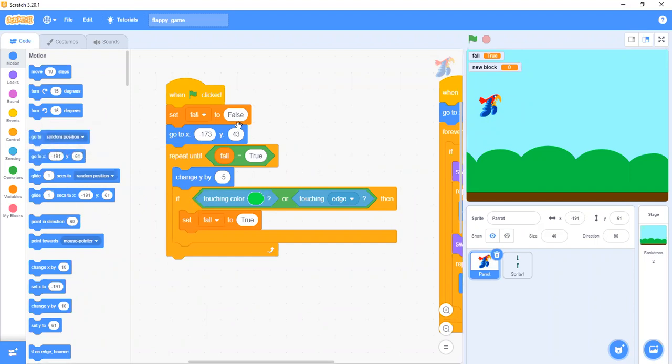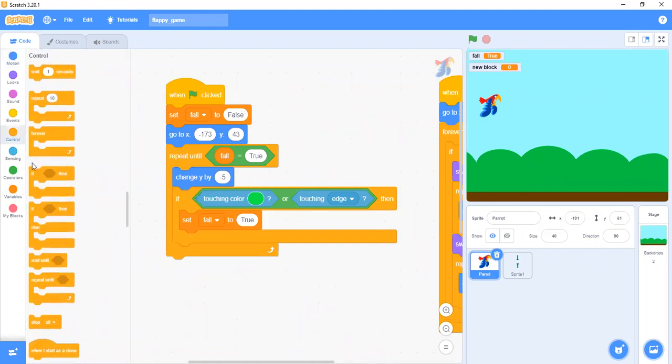After doing that, we use the repeat block under control. Now repeat has two values. One is repeat, and the other one is repeat until.